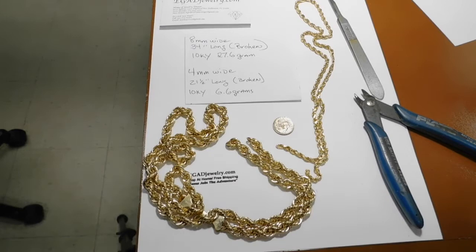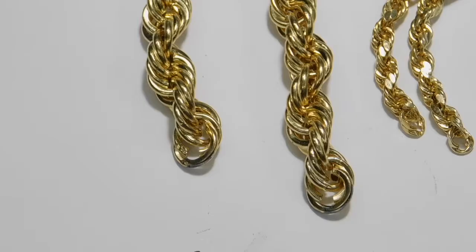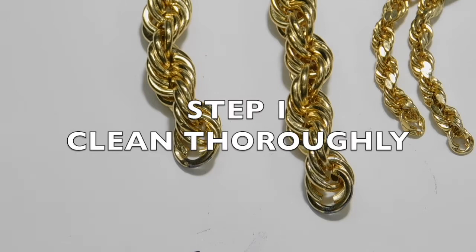The first one's 8 millimeters wide, 34 inches long. It's broken. It's 10 karat yellow gold, 27.6 grams. Okay, I believe you all can see it a little better now.